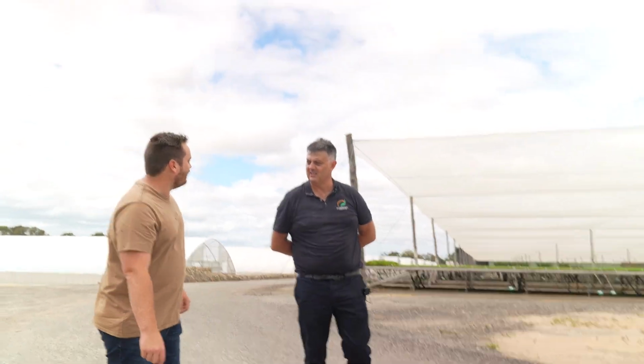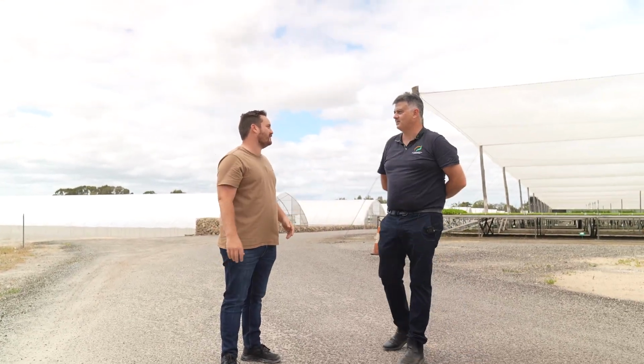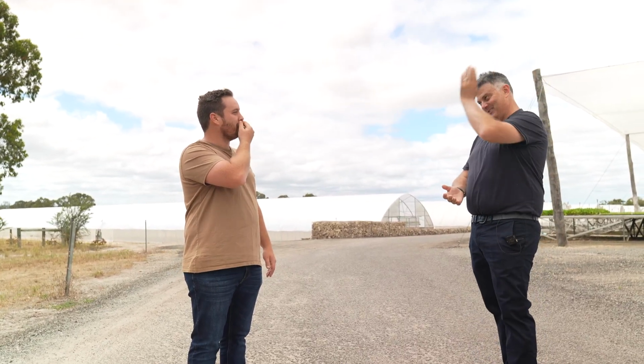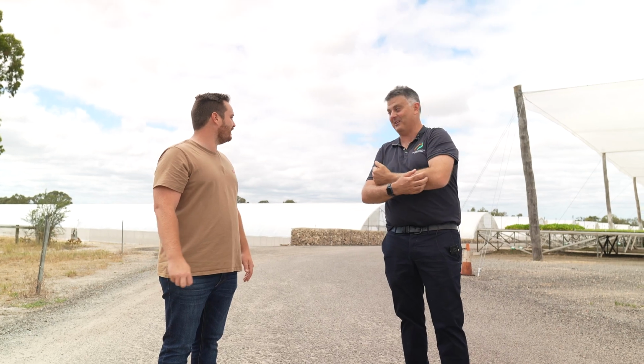So when you go and buy your veggies, you would probably get them from the shop. I'm guessing you don't grow them at home. Nope. It's one of those things, like hairdressers' hair is messy, no, it's mechanics. It's actually really interesting. The market gardeners always bring their best produce in here and they'll give it to the staff. So I suggest the staff here aren't buying a lot of veggies themselves. And every time I come down, there's always something to take. But yeah, I still have to go to the fruit and veg shop.